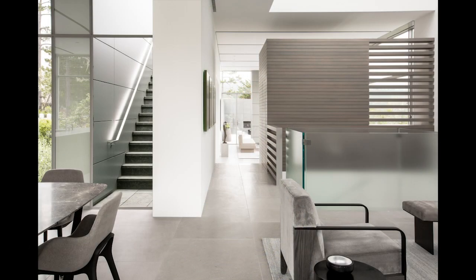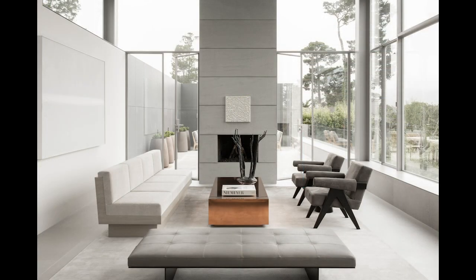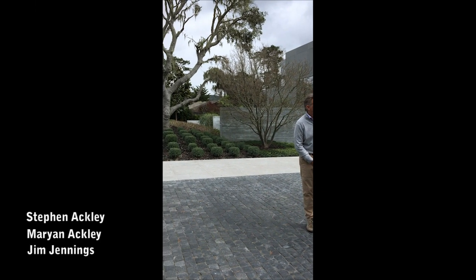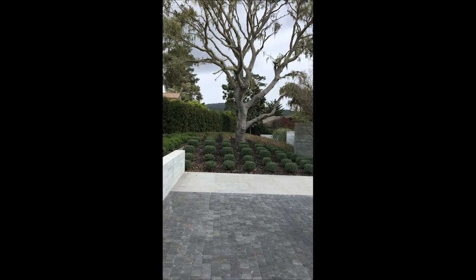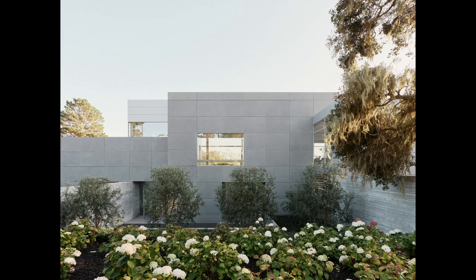When designing this home, what was exciting and important to us is the fact that we love entertaining our family and our friends, and that the home was welcoming and gracious. And I think in the design you'll see there are so many different outdoor spaces to entertain. It's a very comfortable home for the family, but also makes a great party venue.